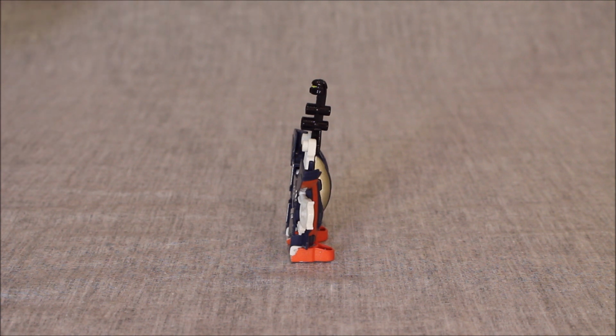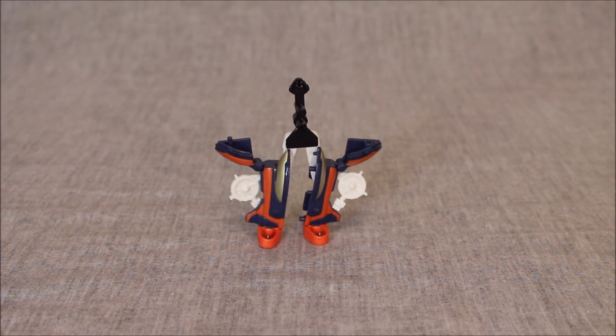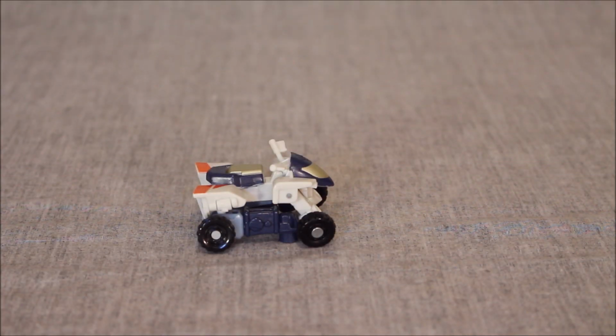That little peg up top is what Highwire, as the head, is going to peg into. But this is the bottom. Like I said, really no movement. Let's do the torso next, which is the goofy little quad that was originally a moped. I don't know if this is an upgrade or not.